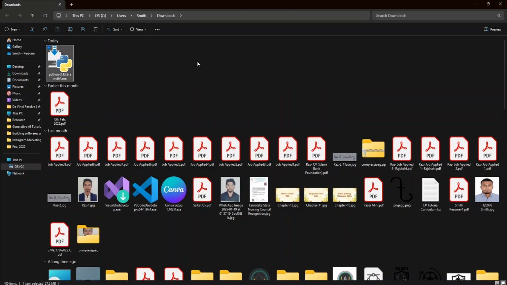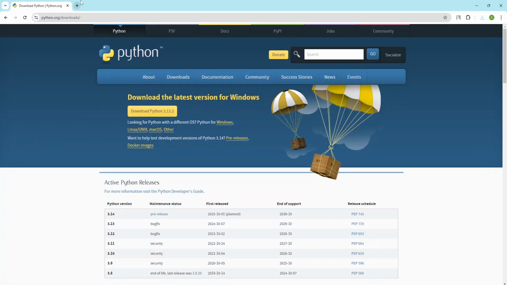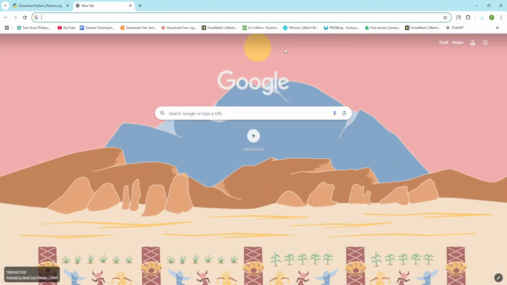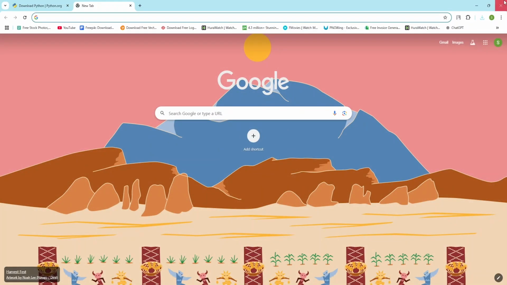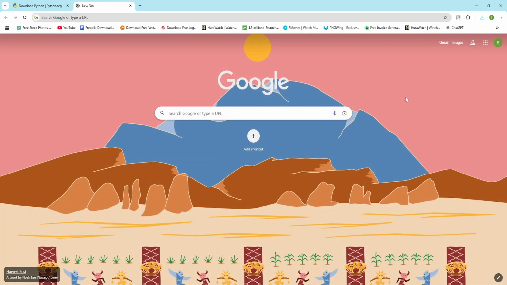As I already have installed my Python, the next thing you're going to do from here is open another tab. Now we already know how you can download the Python programming language, using which we are going to code and create different kinds of running codes.